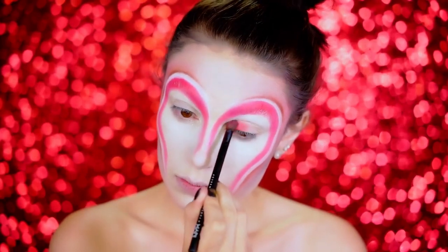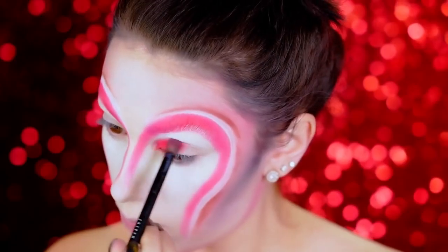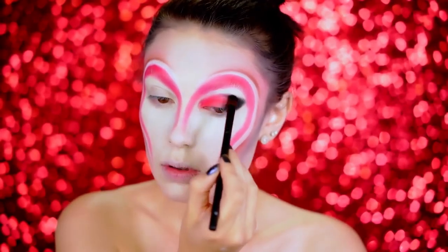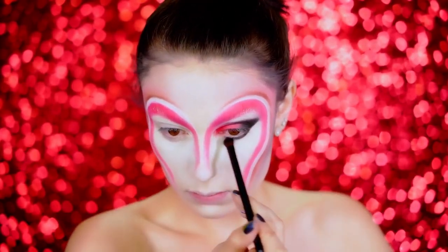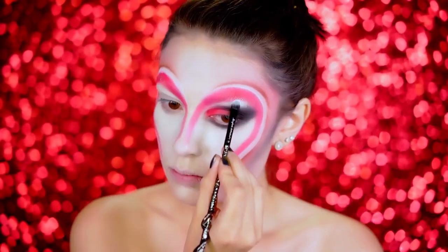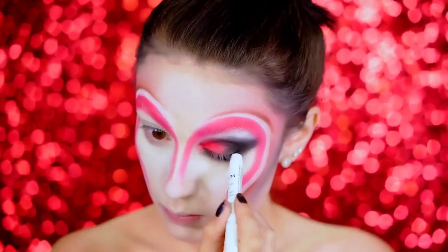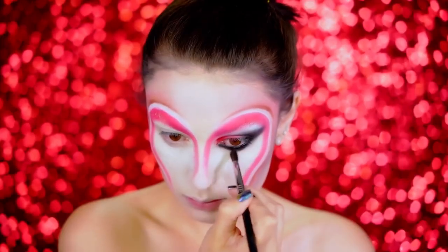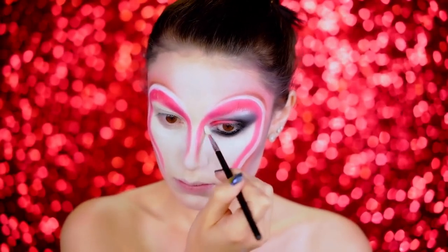Going in on one of our eyes, we're going to be doing two different eye looks today. I'm going to be using a red eyeshadow first in the inner corner of my eye, and then a black shadow on the outer corner. I'm just going to blend these two together seamlessly, then take the black on that lower lash line and really smoke it out. Highlight your brow bone with a white matte eyeshadow, then fill in the waterline with a black eyeliner and smoke that out even further, highlighting the inner corner with that white matte eyeshadow.